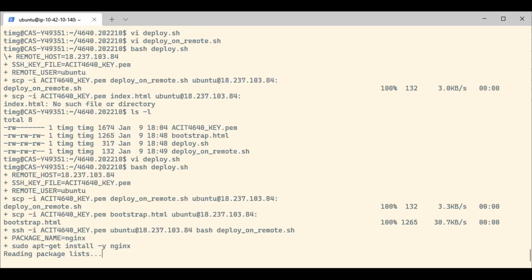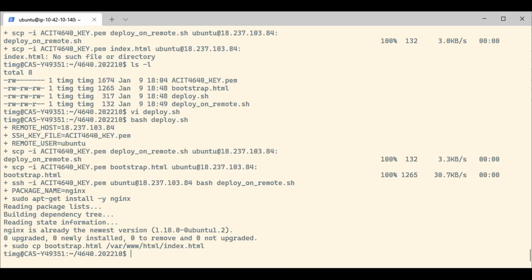Okay, and this time it's working. So this is a good example of why we should use set -e. When I ran it earlier, there was a mistake. My index.html was not found. So it did not copy the file over, and it stopped the execution of the script. And I'm thankful for that, because it did not keep on trying to deploy my application, which would have been a bad idea. Now that I fixed it, it looks like everything has worked as expected.